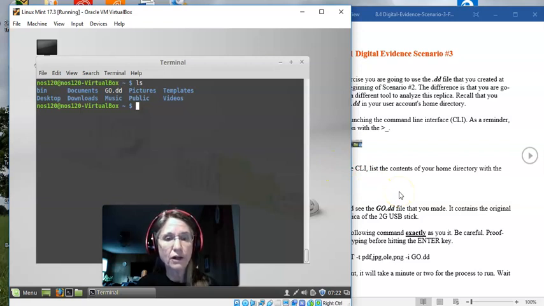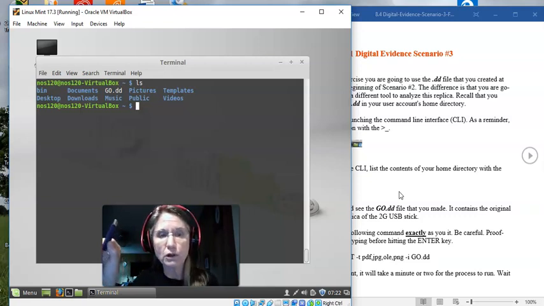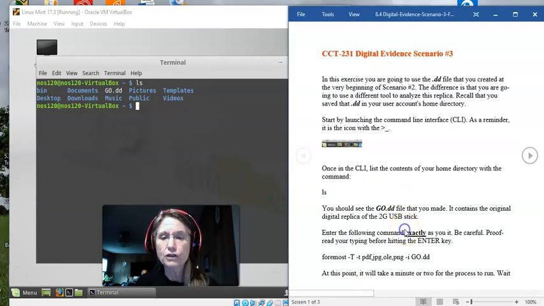That is the file that contains the bit-by-bit copy of the USB stick that I was handed by my virtual forensic department supervisor, and this happens to be a 2 gigabyte USB. So let's move on.